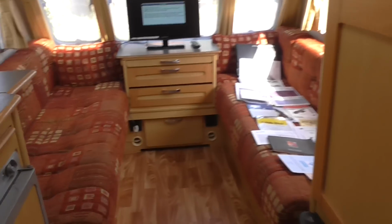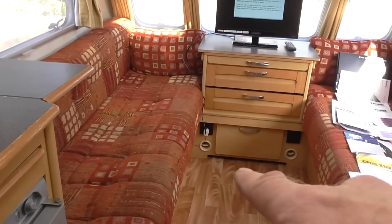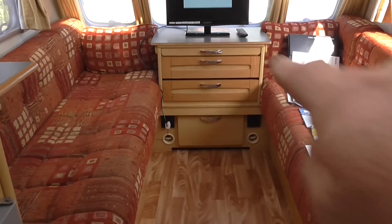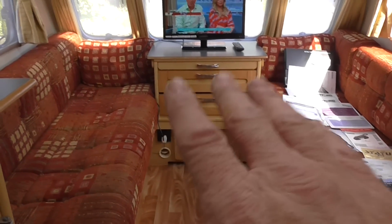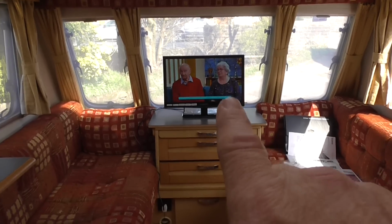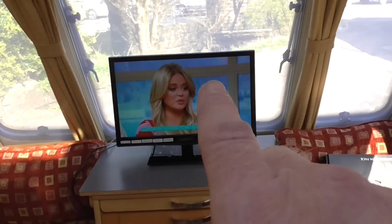At the front, the 2 settees, you can either sleep on them as is, or there's a pull out fitting that comes across here, pull out slats, and then you just rearrange your cushions to make a big spacious double bed. I will set that up for you and show you that working. The TV in the Caravan is not coming with the Caravan, and the reason I've put this TV in is to show you that the TV works via the aerial, which is in the wardrobe above the fire, the status aerial.